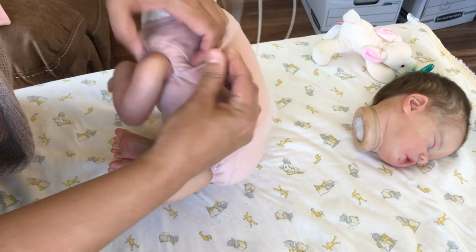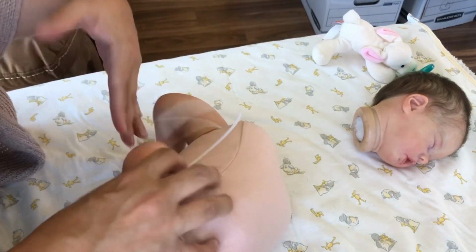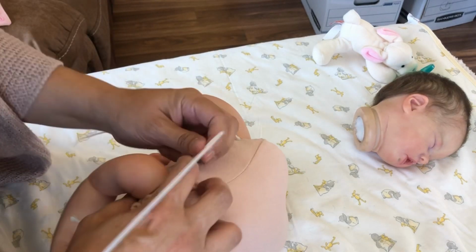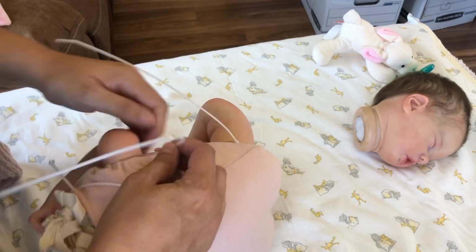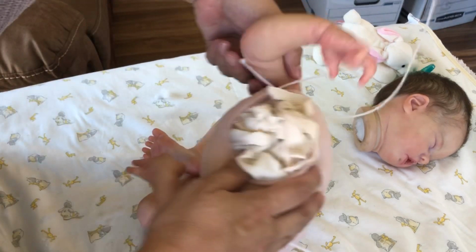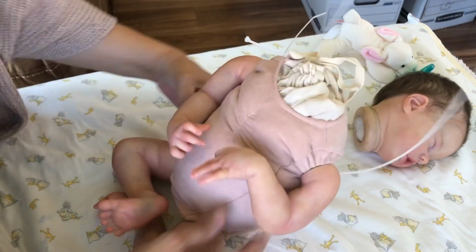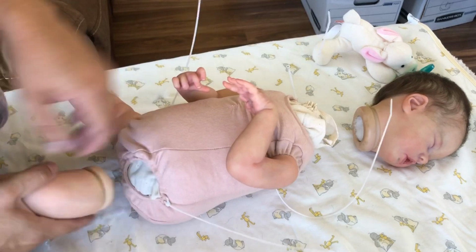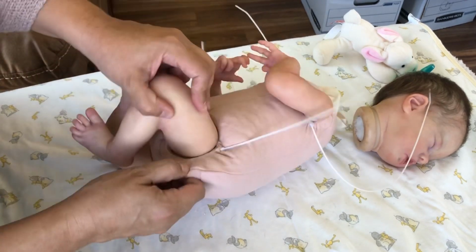Tight enough to hold the arm in. This one looks good, but not tight enough where you can't move the arm up and down or twist the arm. Okay, and this arm is very important to twist because I'm gonna wanna put that in her mouth. Same with the legs. Oops, see, this one's still really loose. You wanna make it tight enough.